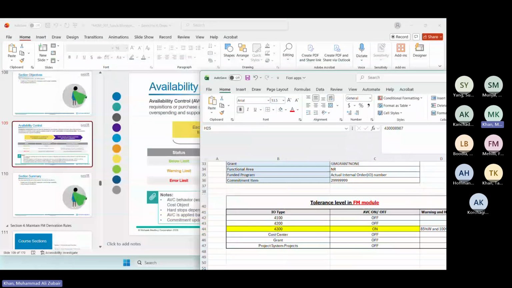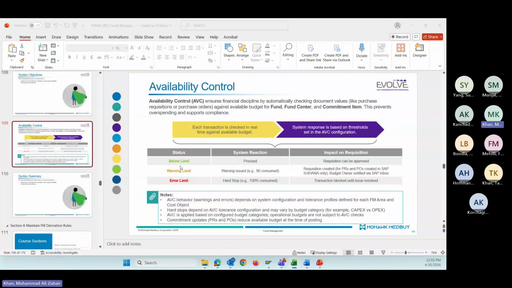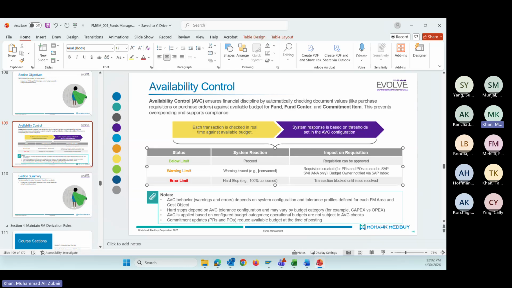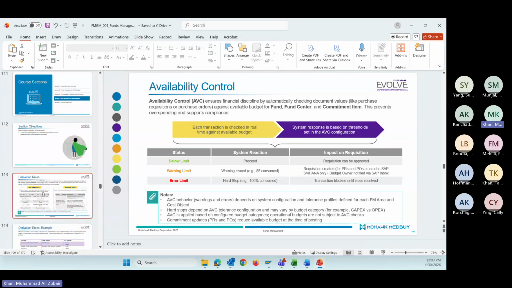So this is called tolerance level or AVC control. Below limit, it will allow you to enter with a warning. In our case it's 85%, and 100% means a hard stop. You cannot enter more. So it is only for IO type 4300. For others, for 4100 and 4200 IO types, there will be no restriction or stop.